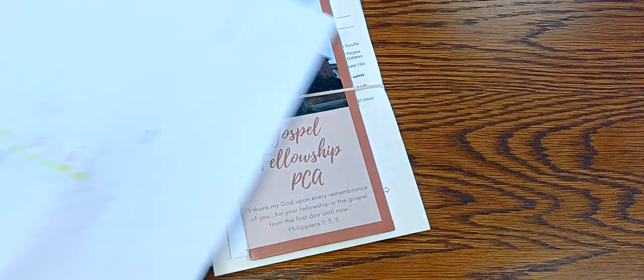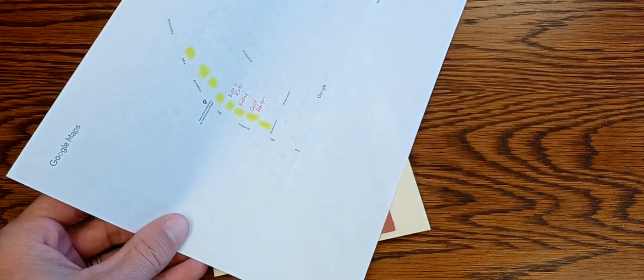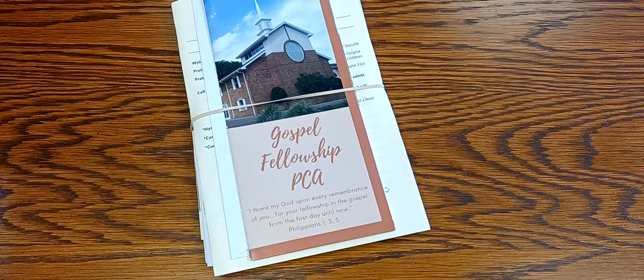Before I do that, this is our strategy guide right here. I print up maps of the neighborhood and we highlight the houses that we are going to go to. We're trying to do all the houses in our own neighborhood around the church, as well as some of the developments where new houses are being built all the time in our county and community.